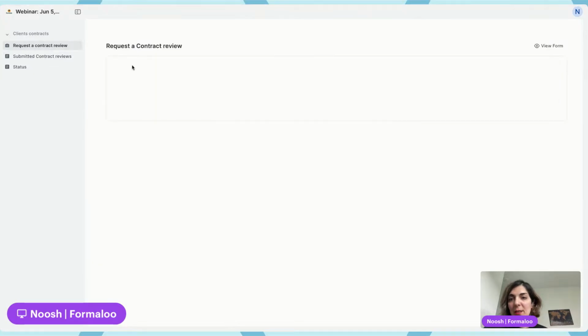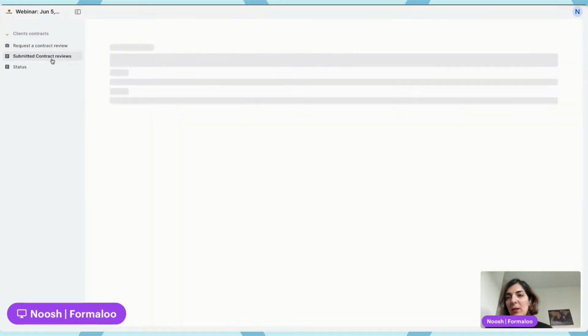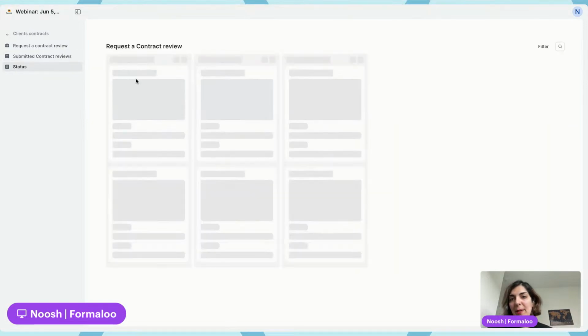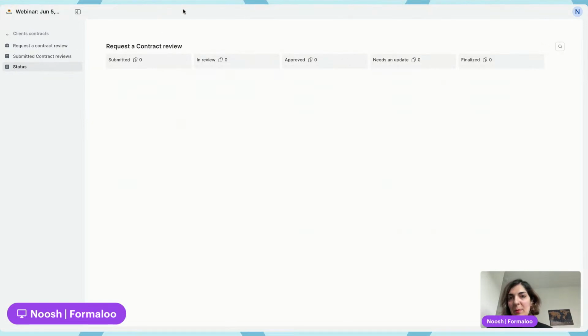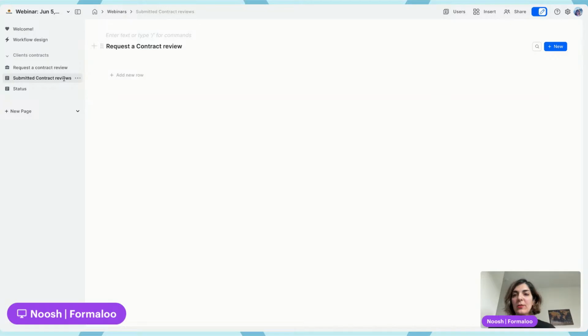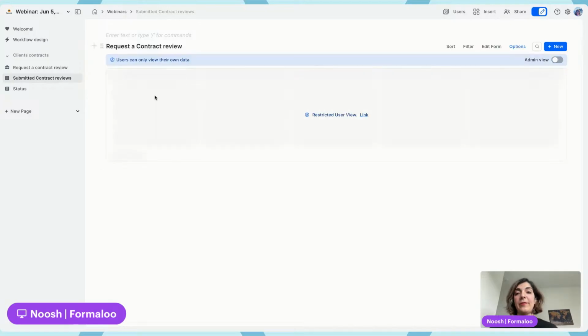We can submit a new request, we can see all of the submissions, and we can manage their status in a Kanban board. Getting back to our portal admin, here you see on the submitted contract reviews, our table is filtered. And it's filtered for users.